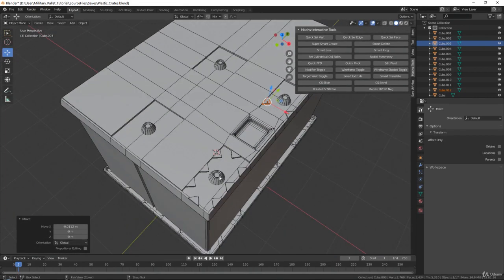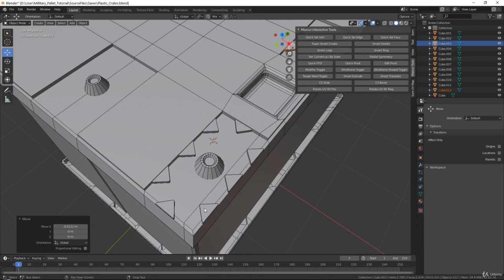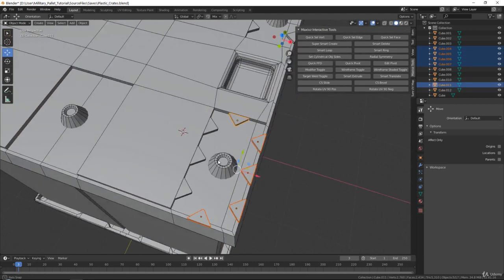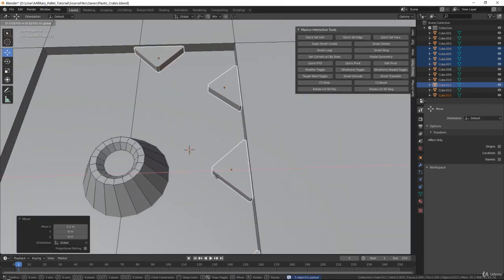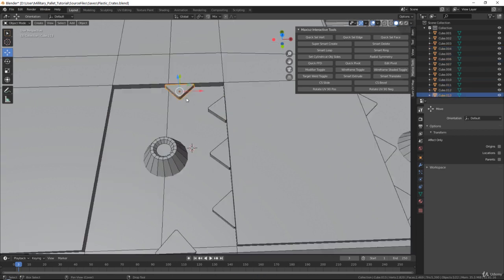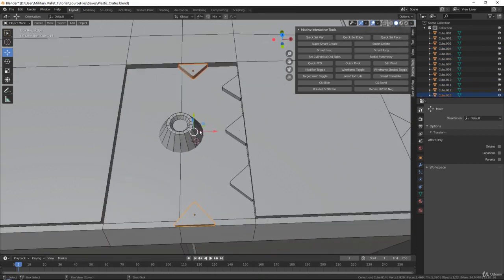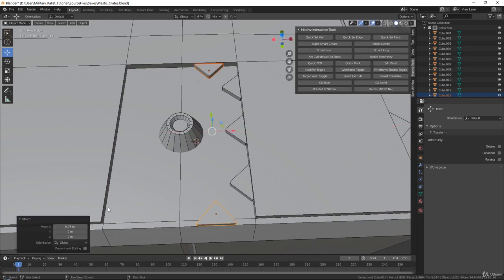So we got those. I'm going to select, let's see, this one, this one, this one, this one, and this one. And I think we can just reuse this. So if we just select this, move this over here. I think we have a big enough space to only have one here and then have the other one on the other side.